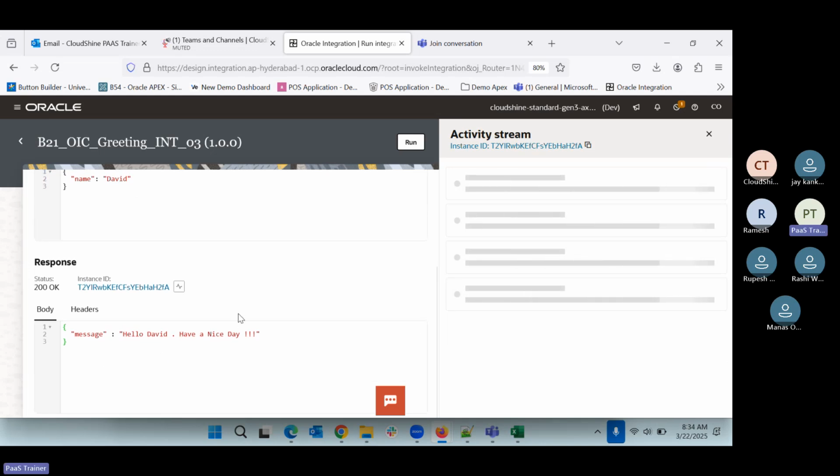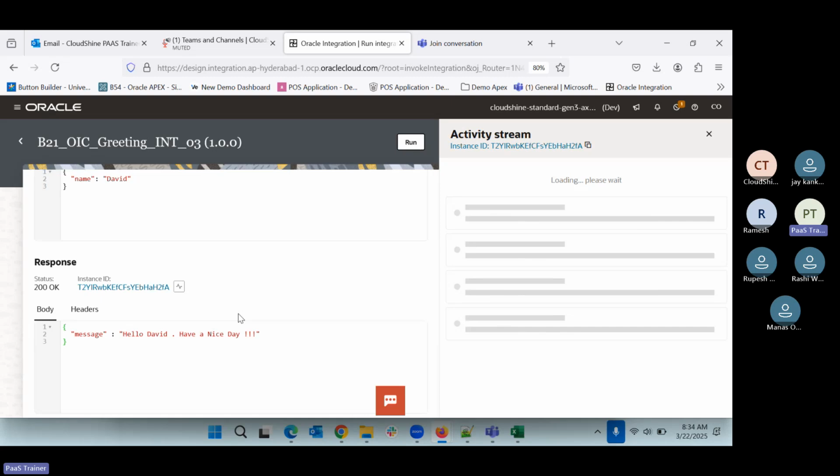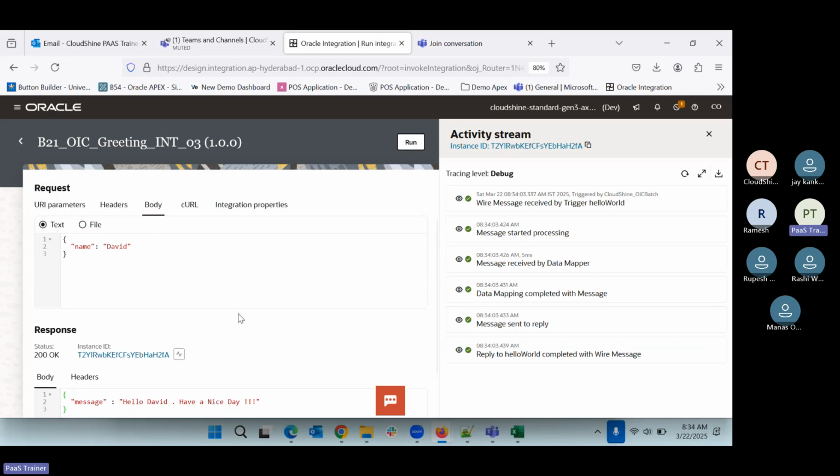So this is how the whole flow is working. Based on the requirement, we can go and use it. If we need to use the parameter, we can use the parameter. If we want to use the body, we can use the body. The output was the same; we have only used different ways of achieving the same thing. It is just up to the logic being correct. So this is how we can use different methods for the trigger.